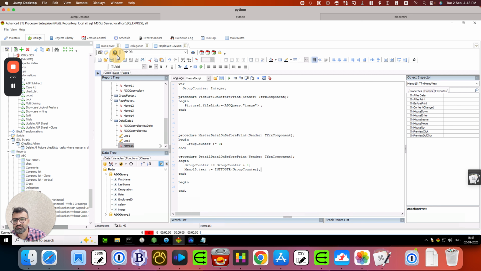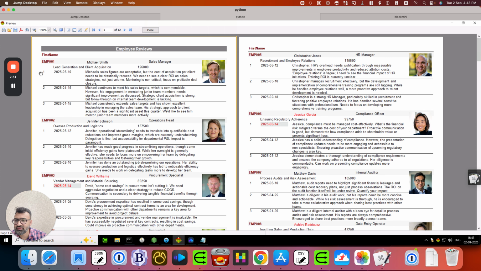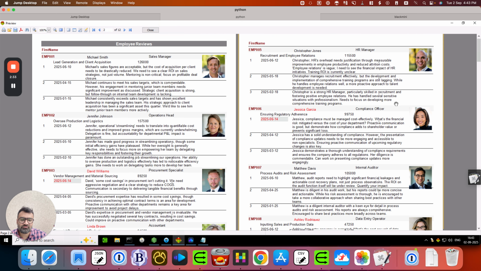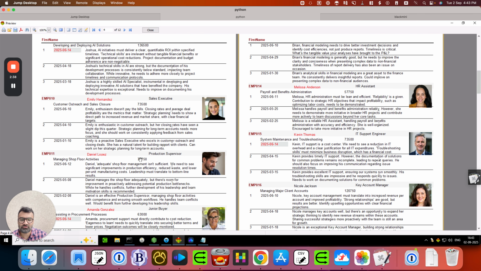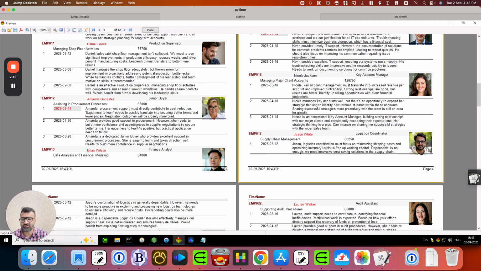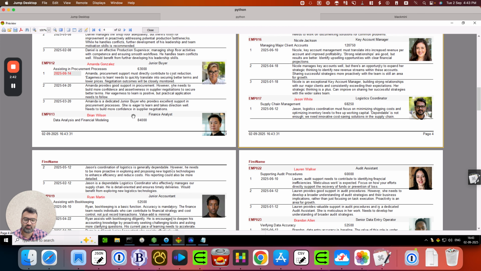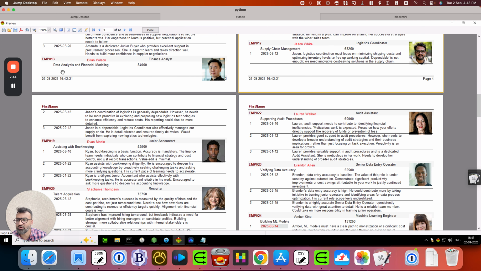Click on save, preview, and here we have a running series. If for some reason more than 3 reviews are added, this will become 1, 2, 3, 4. This is very helpful when working with bills of material, or when you want to show the number of items within a group. Hope this was useful.